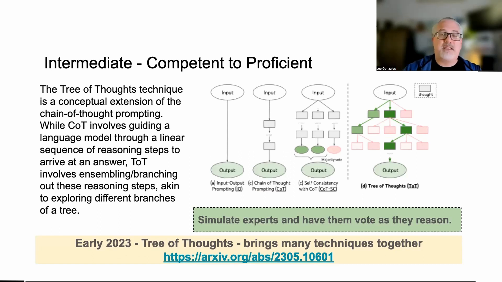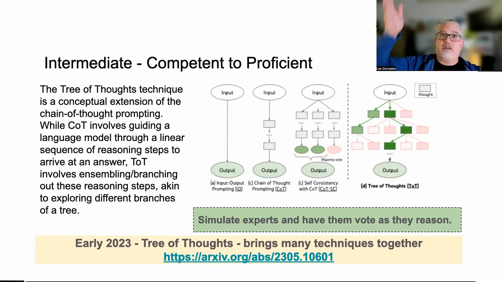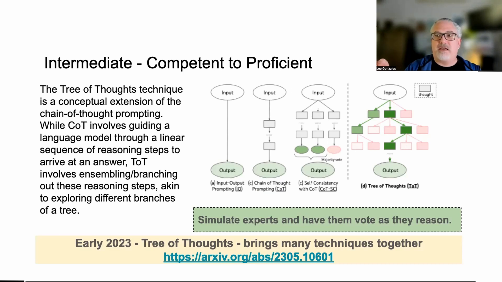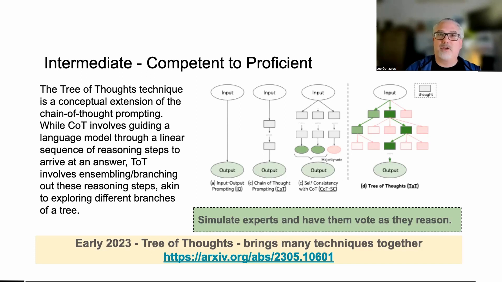Around early 2023, techniques like tree of thought emerged. Tree of thought prompting is where, instead of having zero shot or few shot prompts, you're essentially doing chain of thought but in parallel. If you dig into the paper, you could have multiple models running and then coalesce and vote on the answers that multiple models gave you using chain of thought prompting. This is super interesting because you can actually simulate this in a single prompt by simulating experts and having them vote. That's tree of thought prompting - there's a link to the paper, a really critical paper to go read and understand.